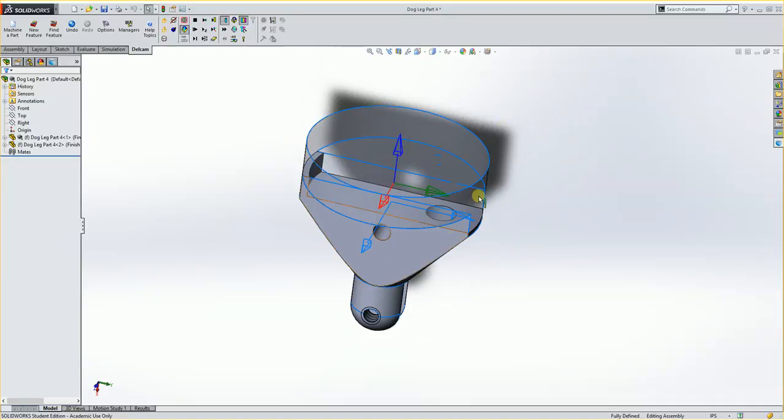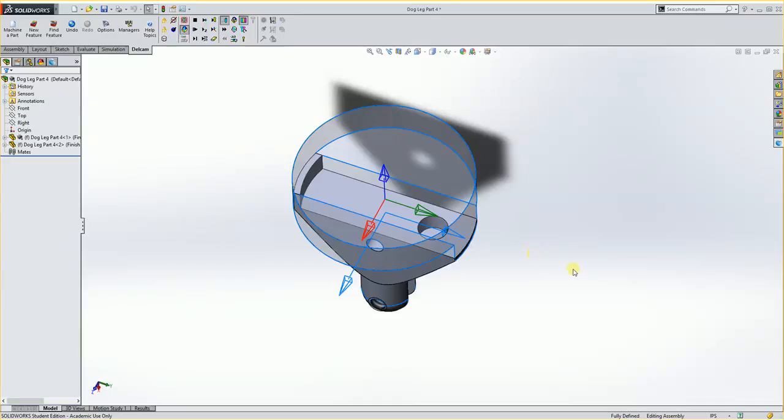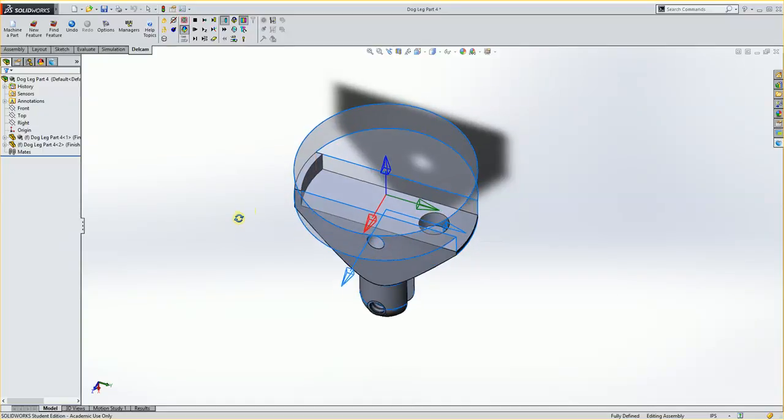So I'm first going to face this off. I'm not exactly sure what tool you'd end up using. I'll probably try to use like a 1-inch roughing type tool. And then I'll use that same 1-inch roughing tool to just kind of feed in across here and get it close to this edge. So I'm going to end up creating a line to do a groove toolpath with. And then this edge right here I'll use with like maybe a 1/2 inch 4-flute end mill for finishing that. And then I'll spot drill and drill this hole. So let's start this out.